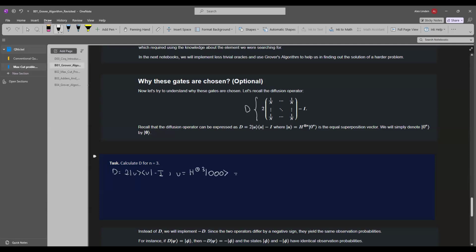We can write it differently as the tensor product of Hadamard applied to state 0 3 times.